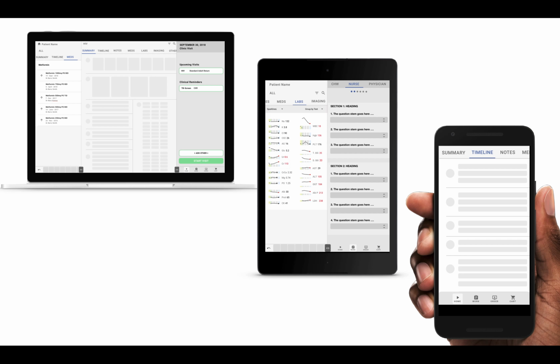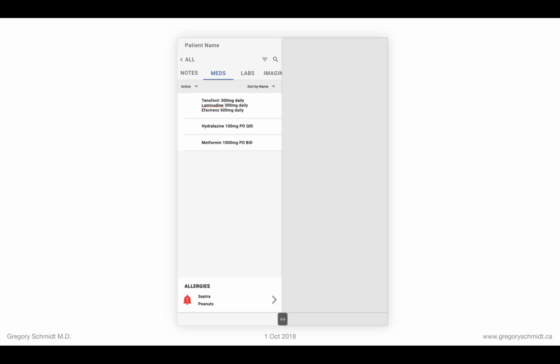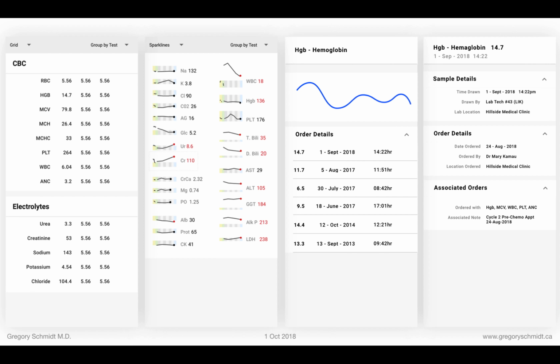How would you construct a user interface where you could multitask, which would think about data the way that physicians think about data, would make a simple user interface that you can go deeper into, having more detailed data as you need it, and produce something which is beautiful and that users want to use.